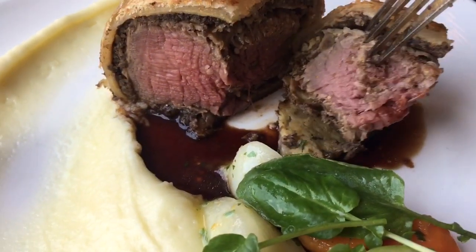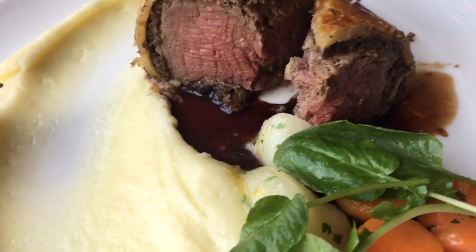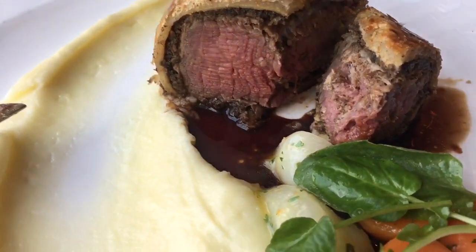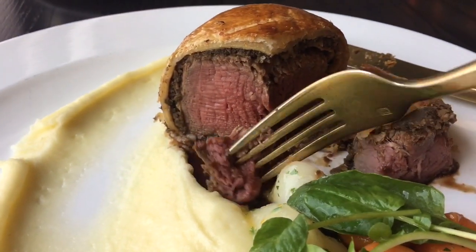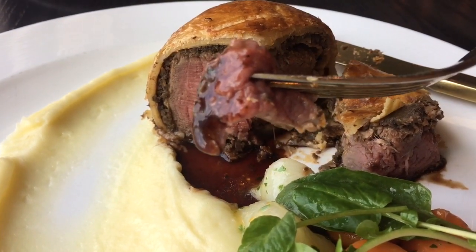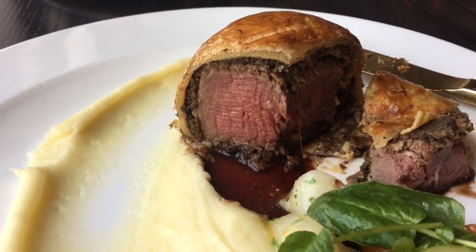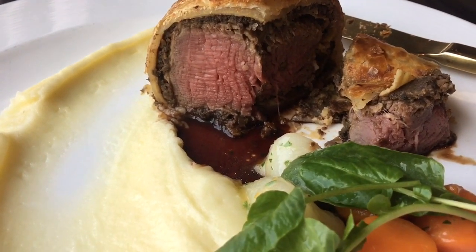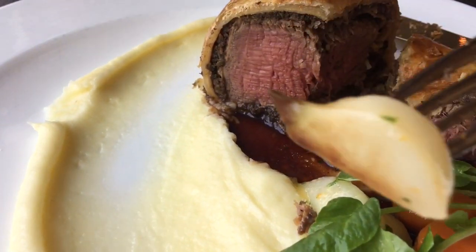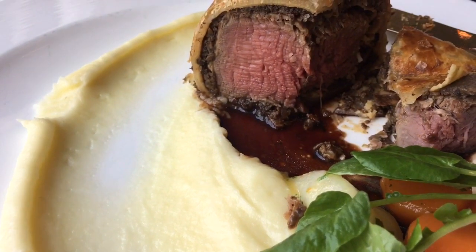This is how I usually eat it — I cut a piece of the meat and dip it into the nicely reduced sauce. The sauce complements the beef really well, and the beef is nice and juicy. Of course the crunchy radish carrots and silky mashed potato all go really well with the beef wellington.